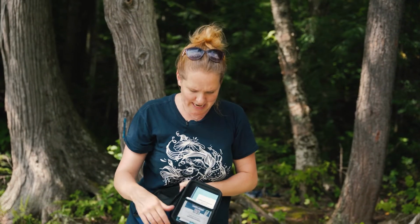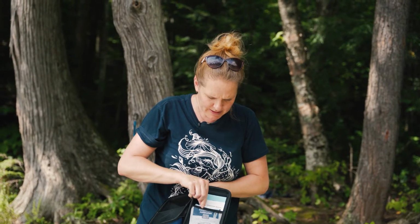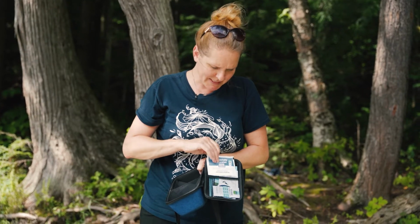Also in your test kit, we include some calibration solution for your conductivity meter. There's directions and a video on how to do that on our website, and you're going to want to do that before your next testing season. When you first get your test kit, we've already calibrated your equipment, so you're ready to go. But once you're using this for a year, you'll want to calibrate it before your next season.